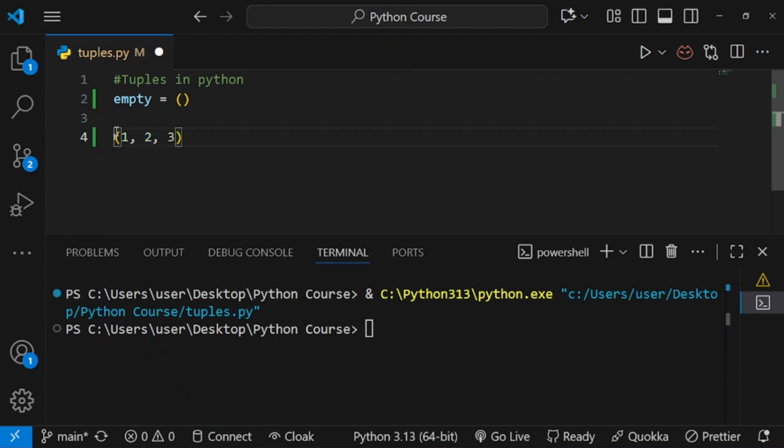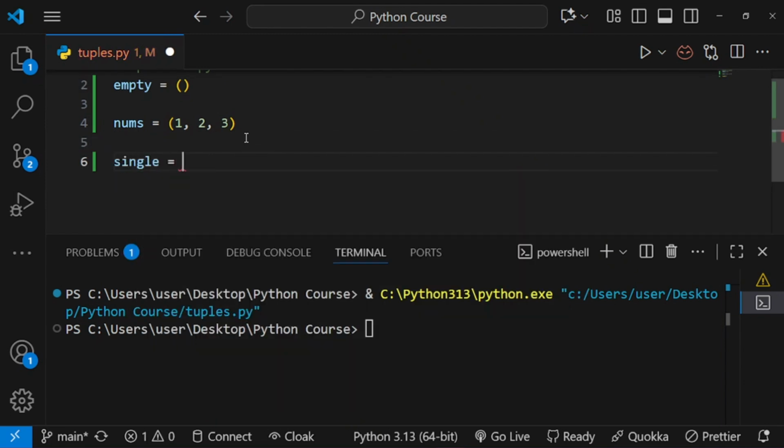So let me come here and say nums equal to, so we've stored it in the variable nums. And now finally, we can have a single element tuple, right? So let's say I do want to store a number like 25. Now with this 25, what really differentiates it from any number in a bracket that we are going to use to perform multiplication or division or addition? I hope you remember your operations, right? What's going to differentiate it is that we add a trailing comma, and this tells us that our single variable indeed contains a tuple.